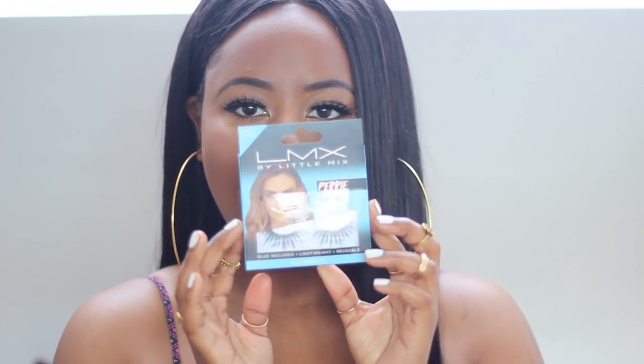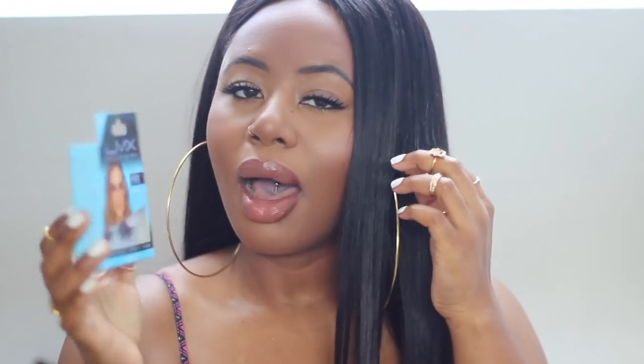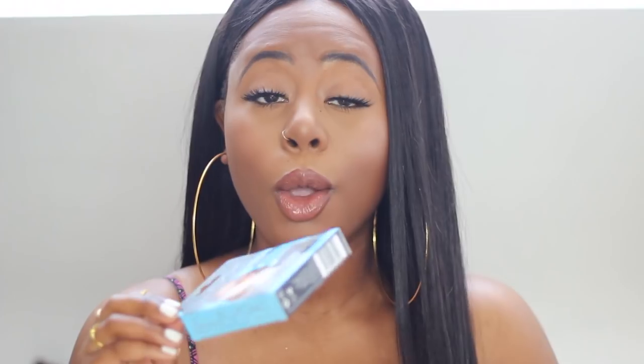So these are the LMX — the Little Mix Lashes — in the style Peri. It's the Dramatic style. I really like these. If you guys watched my Colourpop video where I was doing swatches of the new So Juicy lip glosses, these are actually the lashes I was wearing. It was my first time wearing them. They were super easy to apply and they look really, really pretty. They're really affordable. I had to pick up another set because I accidentally pulled strands off when removing them, and you guys want me to do a tutorial on that look.